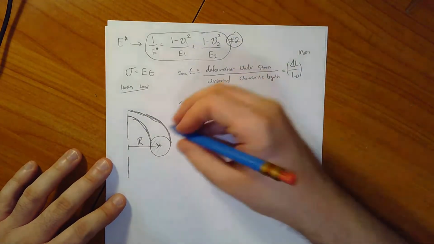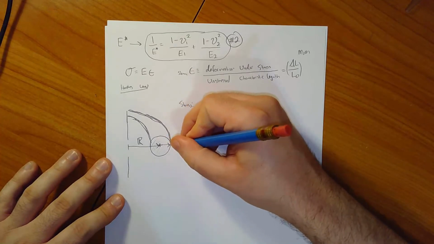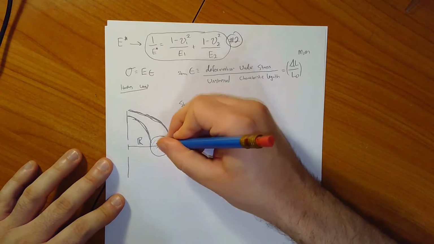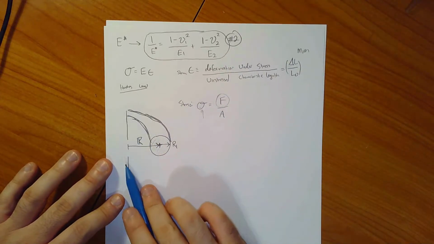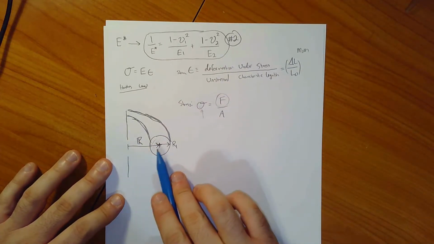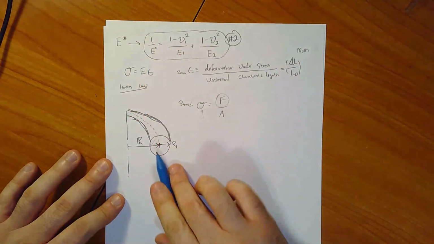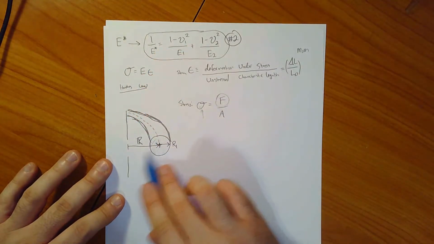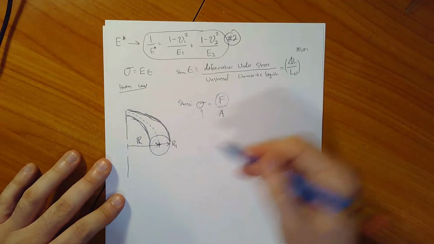And then another thing that I can measure is the radius of the cross section of the O-ring itself. So I'll call this R1, and this guy, of course, is just the center point. So capital R goes from that center line that I described before to the axial center. Right here's the axial center of the O-ring, and then R1 goes from the axial center of the cross section of the O-ring out to the outer diameter of the O-ring.